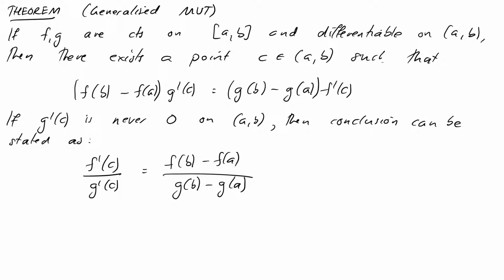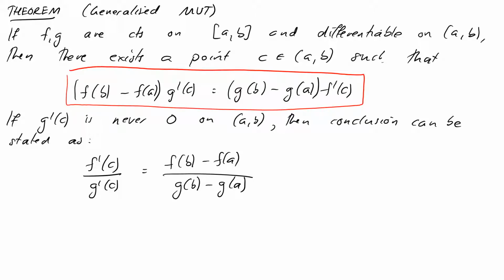And before we leave this behind, there's one more mean value theorem that we'd like to have a look at, and it's the so-called generalized mean value theorem. So now we have two functions f and g, both being continuous on the closed interval ab and differentiable on the corresponding open interval. This time there exists a point c in the open interval such that this particular expression here, which is like a combination of differences and derivatives, is true. And if our g prime of c is not equal to 0, then we can also write that as the ratio of the two derivatives is equal to the ratio of their two differences.